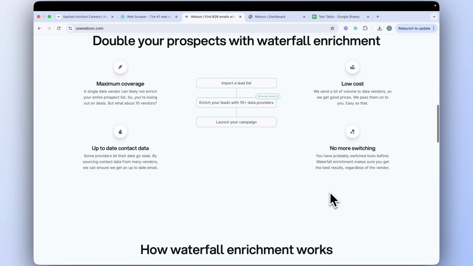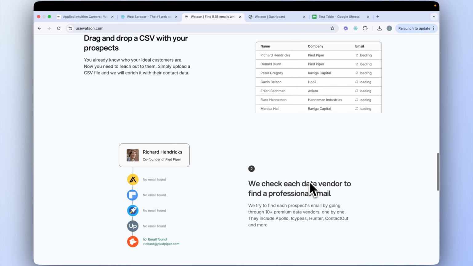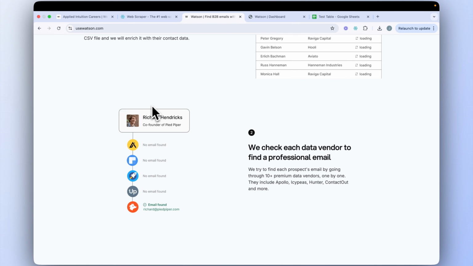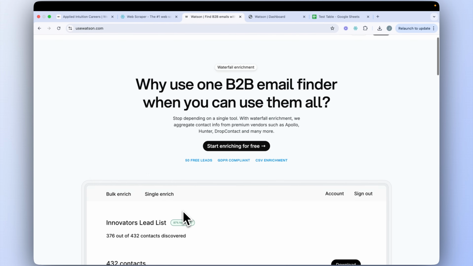Basically, what it will do is take this list that we just created and then ping all different email finder tools in a sequence until they find the email. So we'll go to vendor 1. They might not have the email. Vendor 2, vendor 3, vendor 4, until it finds it at the 4th, 5th, whatever vendor that has a verified email address. So we can make sure to get the email address, or if the tool can't find it, no other tool can. So we can ensure data coverage is highest.